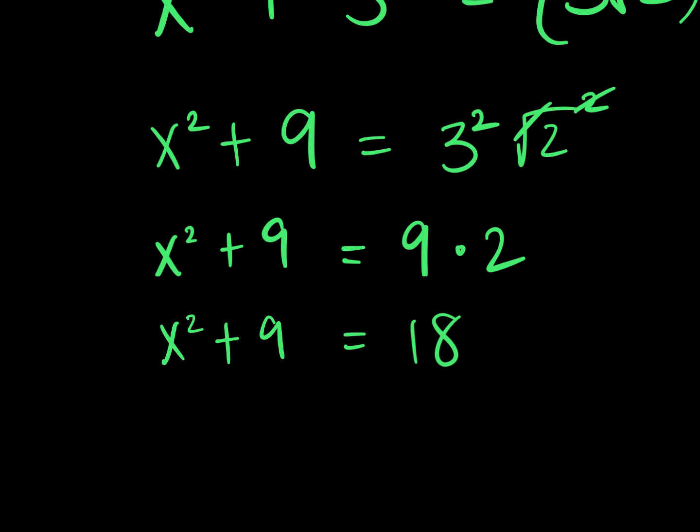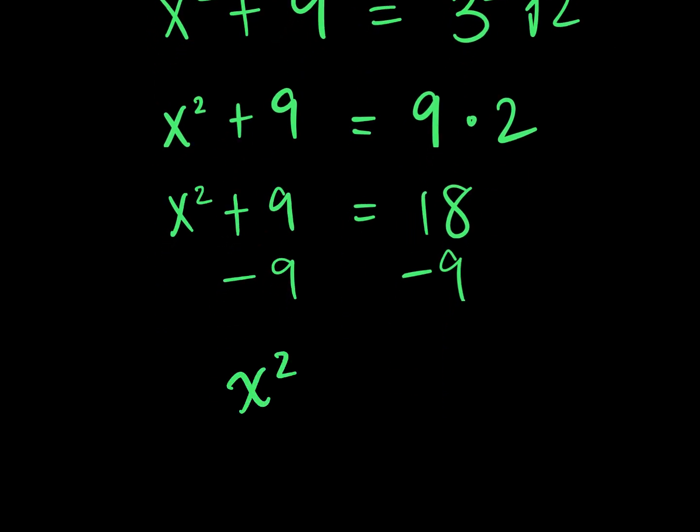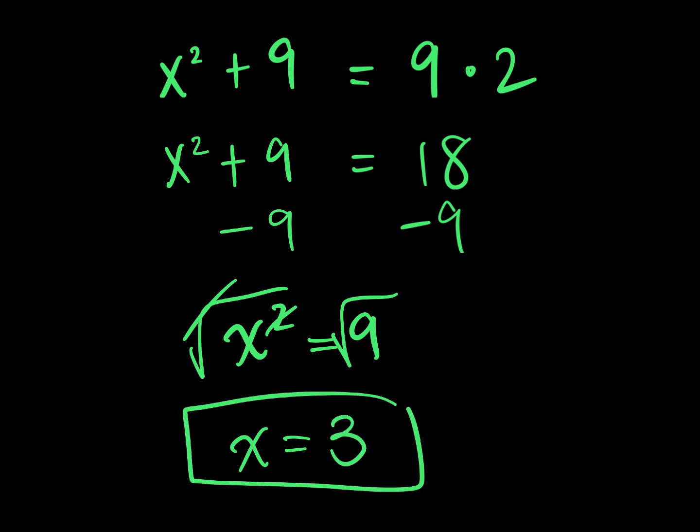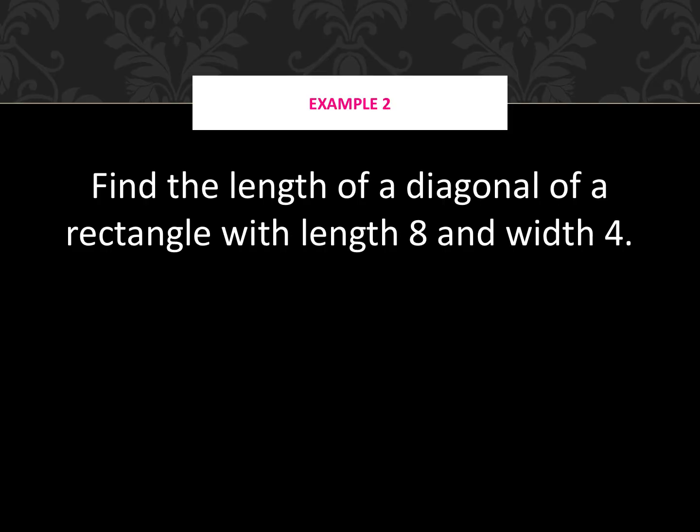What do I do to solve for x? Subtract 9 from both sides. And we're going to get x squared equals 9. What do I do? Take the square root so that the squared and the square root cancel. You get x equals, what's the square root of 9? 3. Now, let me show you a trick, okay? This trick involves using your calculator, so we're going to be very proficient with our calculators. Moving on. So, we got to keep going.